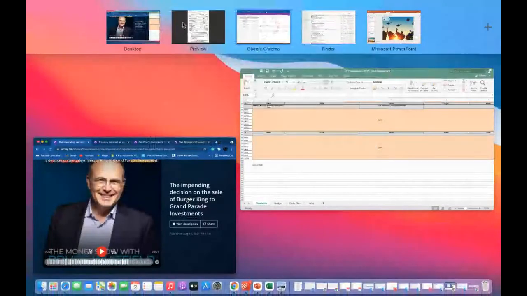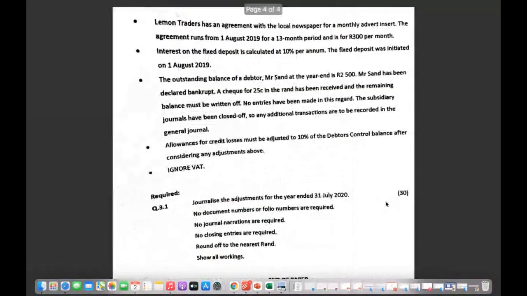I'm sure you guys can tell, I'm trying to be as fast as possible. Just trying to make sure we finish everything. But like I said, please do ask. Feel free to interrupt me by switching on your mic and then asking, because then at least I know that you are making sure that you know what you should know before you write your exam.